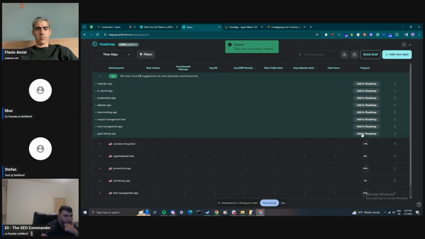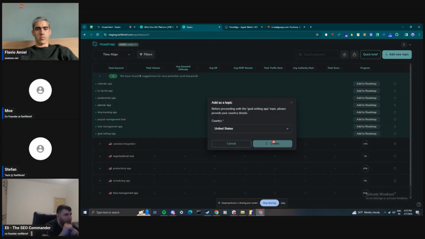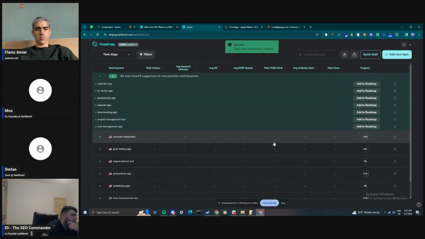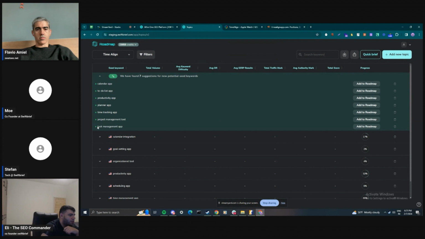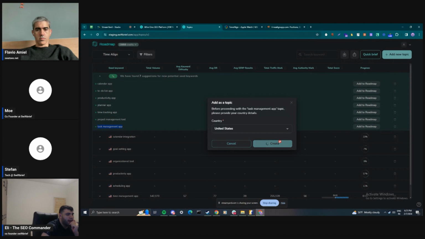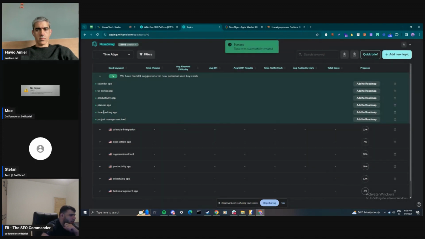Goal setting app as well. That's super good. That's like bottom funnel. It aligns, let's say, core product alignment here. We can always add task management. Task management is kind of iffy just because it might be just for work. Someone who's looking for that probably is looking for a software like Slack or whatever. But it's still an angle because you can also manage your tasks. So you can also add it just to expand our keyword pool and see it.